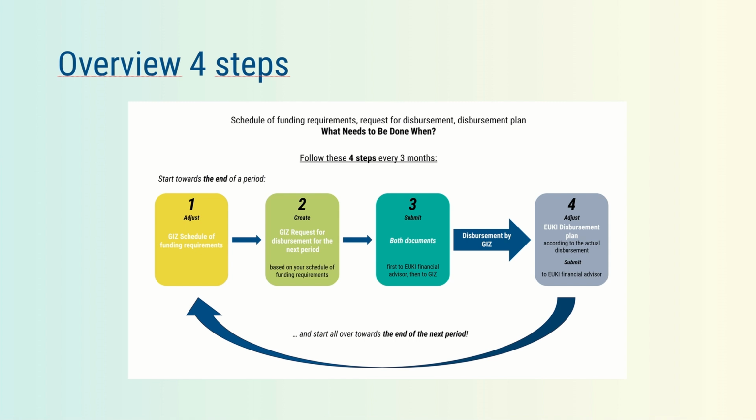The change we informed you about was basically that every project now has to use the GIZ template and, additionally, a new template, the EUKI Disbursement Plan, that has also been sent to you. We know that it can sometimes be confusing with all the different templates. Therefore, we want to show you that it's basically a simple 4-step process for the disbursement, and where the different documents come into play when.